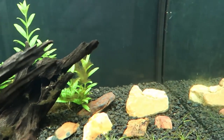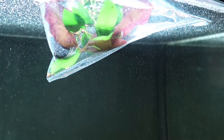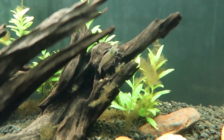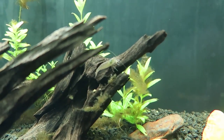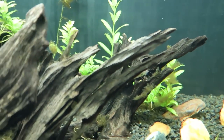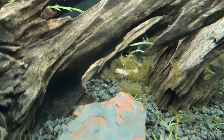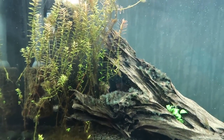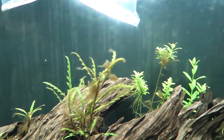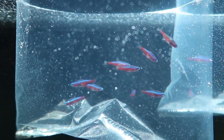The dwarf aquarium lily died, but I do have another one to replace it. That Anubias is going to go in the tank we're about to scape. There's another big Amano shrimp — these guys have easily doubled to tripled in size since I added them to the tank just a month, month and a half ago. They've exploded in size and you can see there's a molt back there, a couple pieces of molt all throughout the tank, because they just keep eating and they keep molting. And I want to show you guys — we've got 18 Cardinal Tetras now.